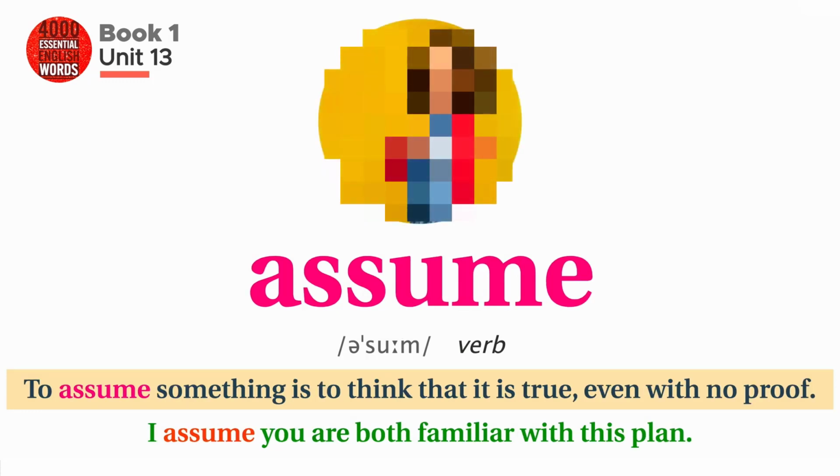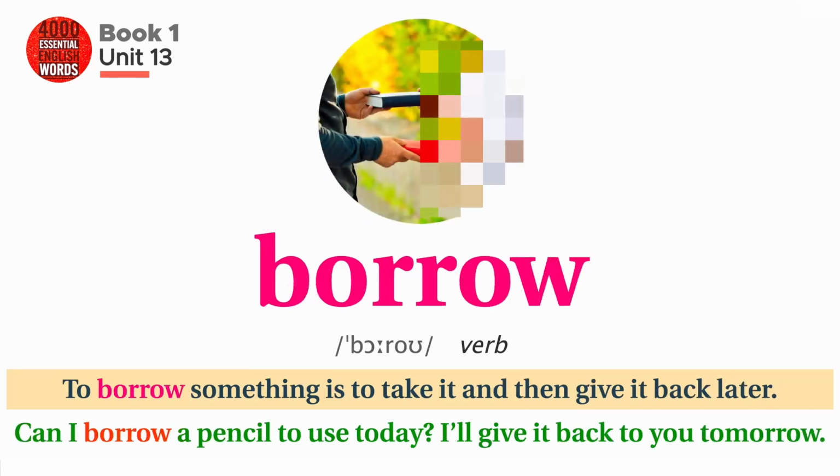Assume. To assume something is to think that it is true, even with no proof. I assume you are both familiar with this plan. Borrow. To borrow something is to take it and then give it back later. Can I borrow a pencil to use today? I'll give it back to you tomorrow.